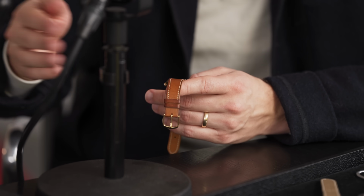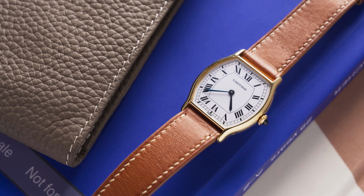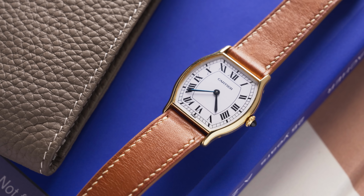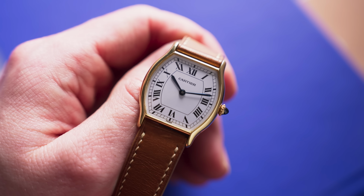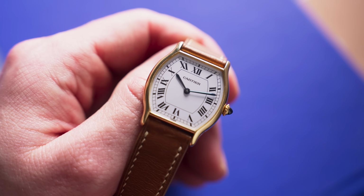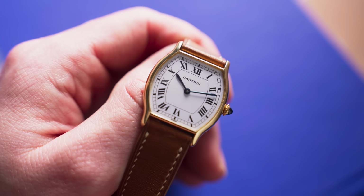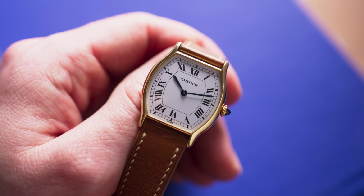I think all of my watches are quite minimal and clean and elegant, I guess. Not necessarily when I wear them, but the watches themselves. And to me, the Tortue is just a level deeper than the standard Tanks that you see quite often. And when I saw this one with a nice clean enamel dial, Paris style as well, I just really like the look of them. And it's not like the 70s watches are the most well-made things in the world, but they're fun to find and collect. Okay, interesting. What do you mean not necessarily the most well-made?